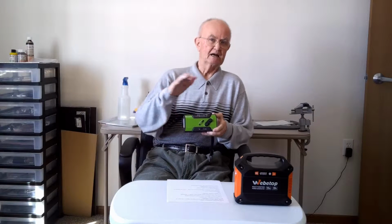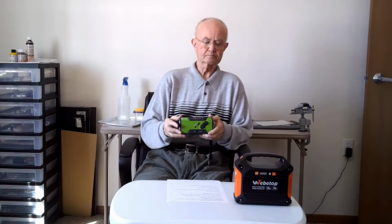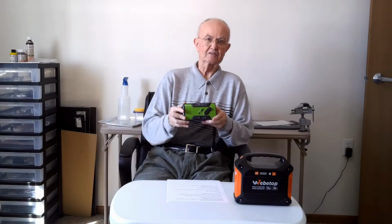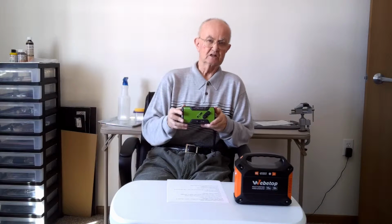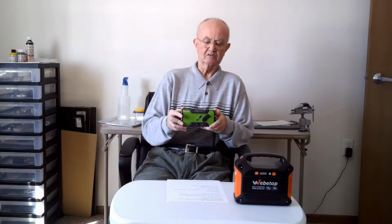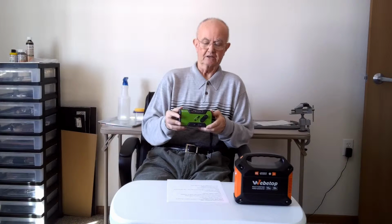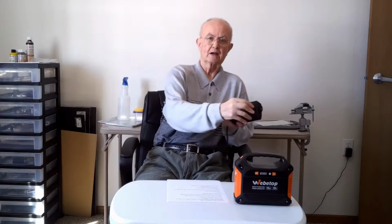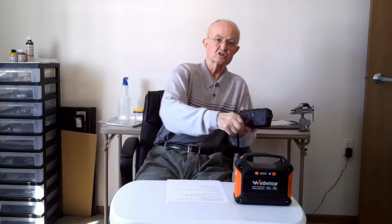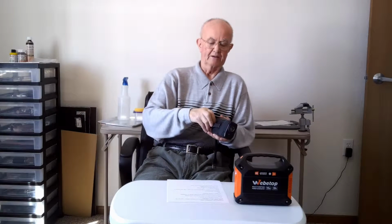Virtually everything I buy at Amazon, so if you go to Amazon and look, you'll probably find it. The neat thing about this is that it has multiple ways. It runs on a lithium battery, and it has multiple ways to charge. It's a crank radio, so you can use the crank to turn it and charge the battery up that way.